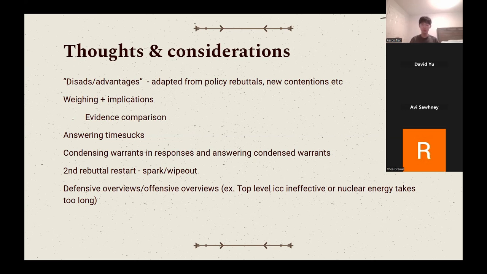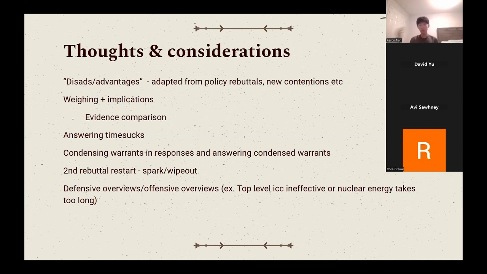And that's obviously really hard to respond to because it gives them a 3-4 skew against 4 minutes of new content that they probably aren't expecting. And that's the example for spark, because if you were to execute that strategy, they'd be spending their 4 minutes explaining in its entirety, and even if they were to make link turns, the end result would be you being able to concede specific pieces of defense to mean that there is no offense on your case. So voting for you would not solve or avert nuclear war, whereas voting for them would solve or avert nuclear war. And then you spend your entire time impact turning that idea, and it restarts where the debate is going or playing out.